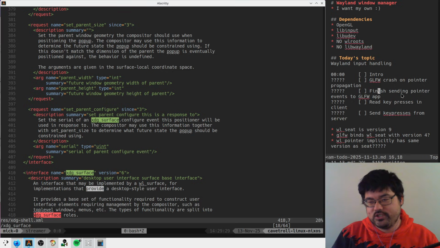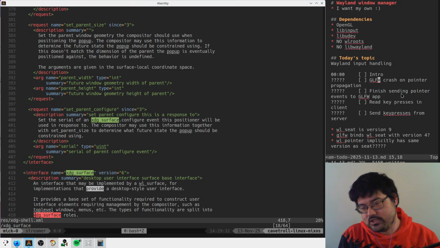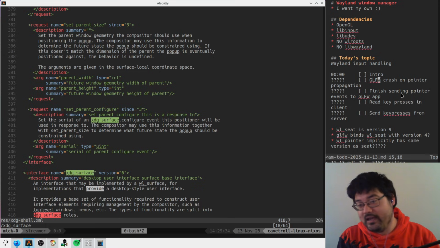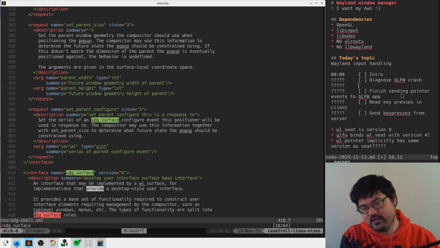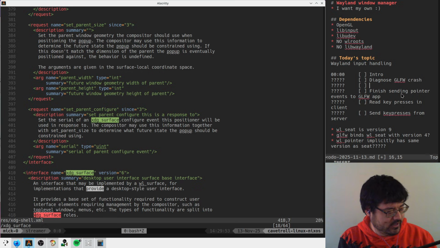So our plan of action, this is just pivoting, right? We're not going to have any time to do input today. So this is diagnose GLFW crash. The next thing we are doing is tracking versions. What's the plan?